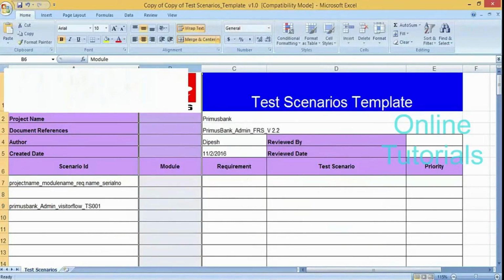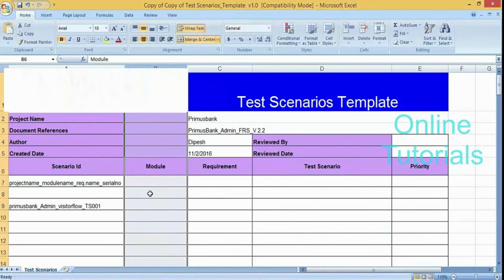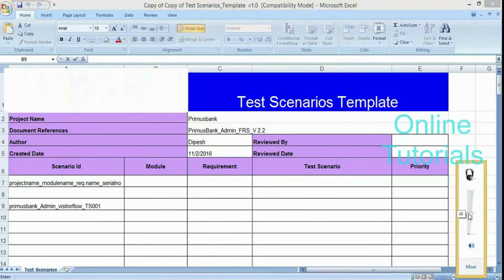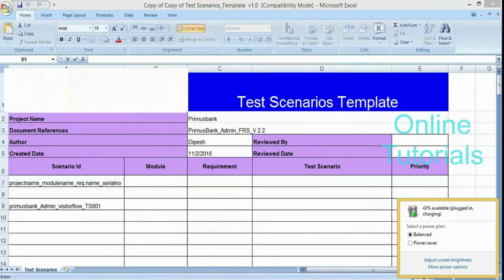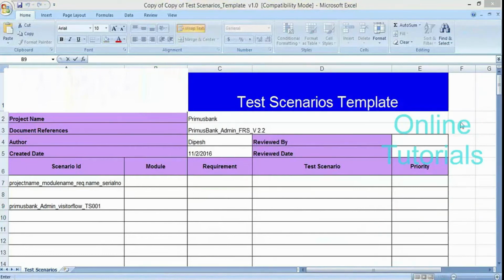Any confusion in this particular area, Dipesh? If you don't have an FRS document, because an FRS document, as you said, is maintained only by MNC companies, and if we work for local companies, they may not have an FRS document.